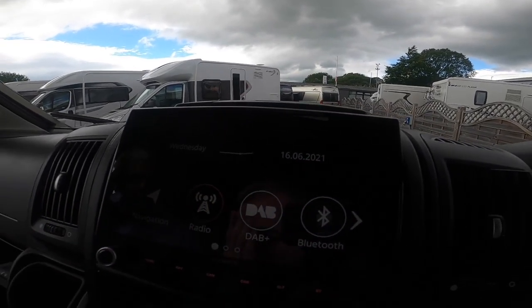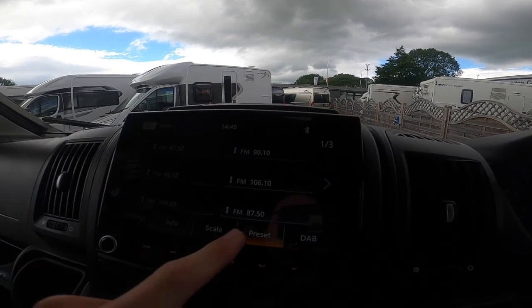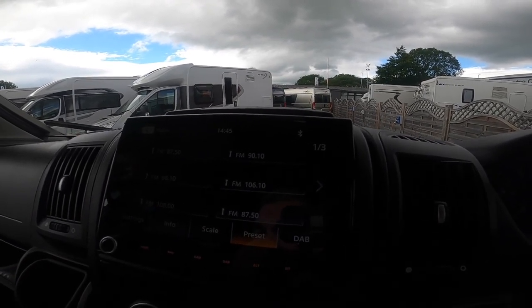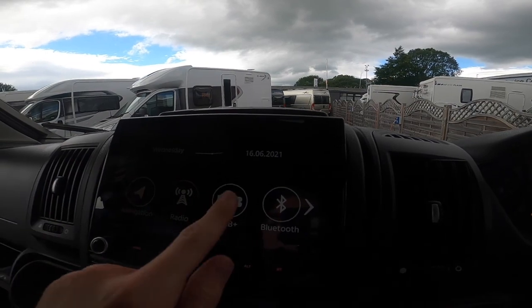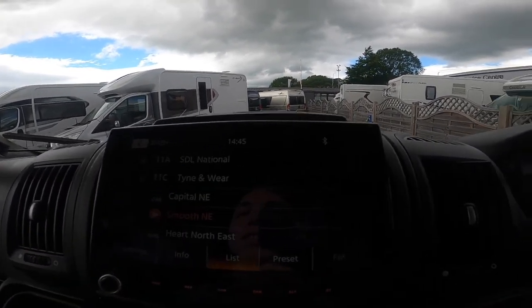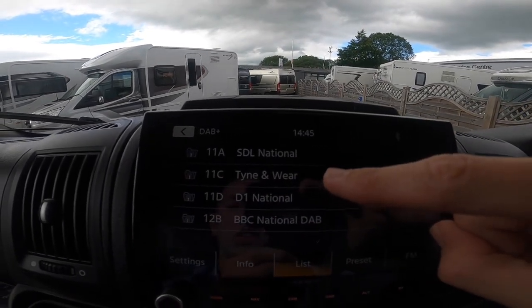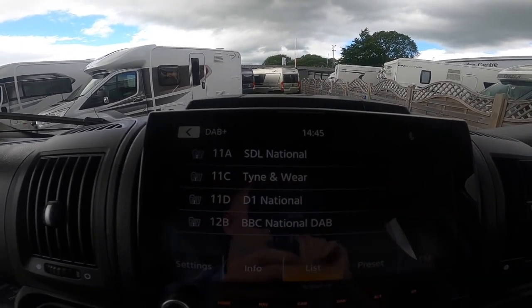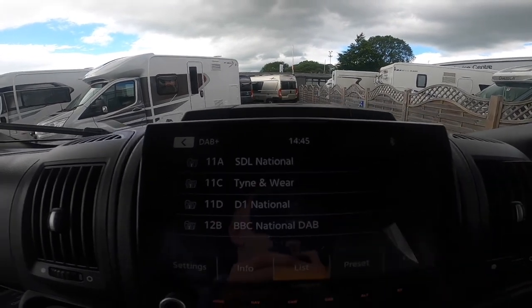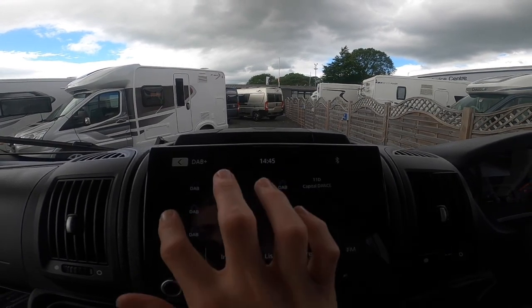Radio is FM AM, and you can press preset so you can save 6 radio channels, or you can go back to home and it's DAB, so you can go to list, you've got your national, your regional channels and your BBC channels, and again once you're happy with finding your favourite stations you can go to preset and save 6.